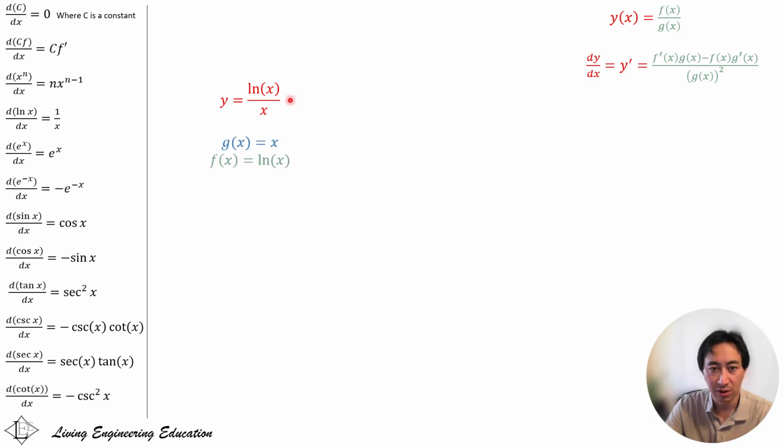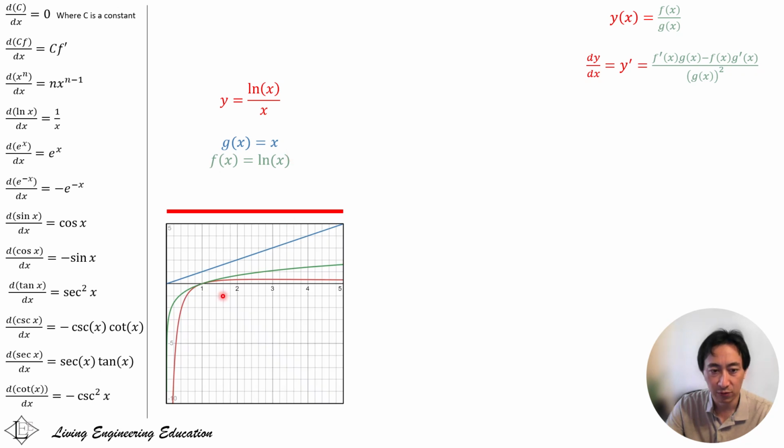All right, so we have natural log x in my numerator, so that's my f of x, and x in my denominator, that's my g of x term. And so my full function is kind of a modified form of the natural log, right? So in red is my natural log x over x, my full function. In green is my natural log x, and you basically see the full function is kind of a squashed down version of natural log because it's natural log divided by x. So as x is growing, the natural log growth is suppressed.